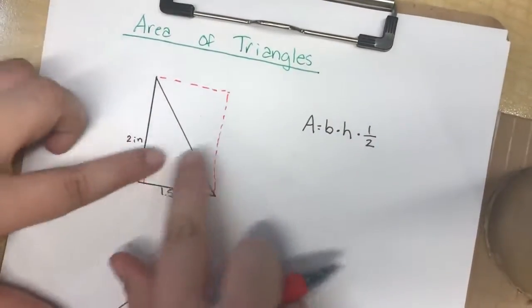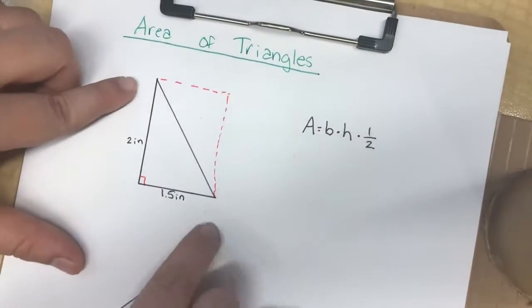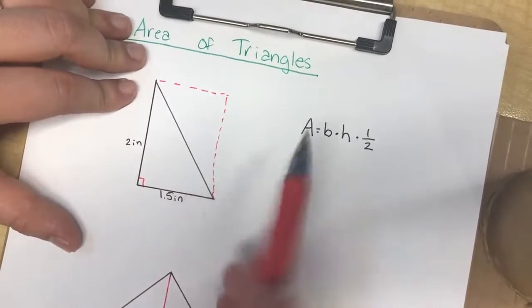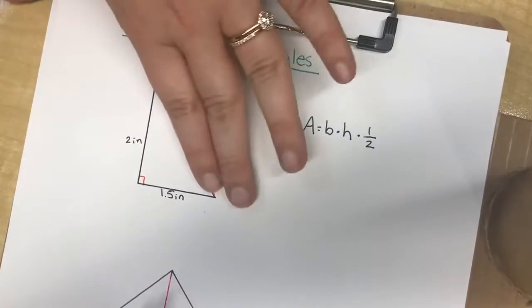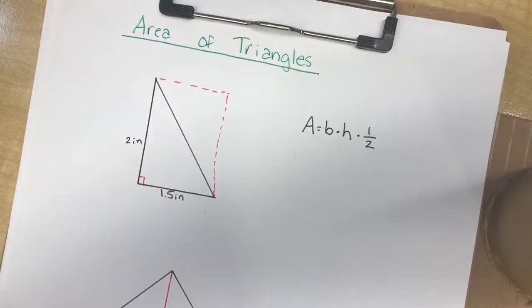and we put its exact copy on top, so we doubled it, this would be a rectangle. To find the whole area of the rectangle, I would do base times height, but I'm just trying to find this piece, which is half of the rectangle. So that's why we put a half there.